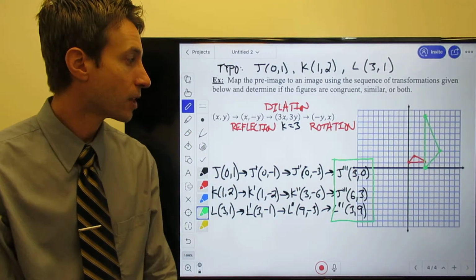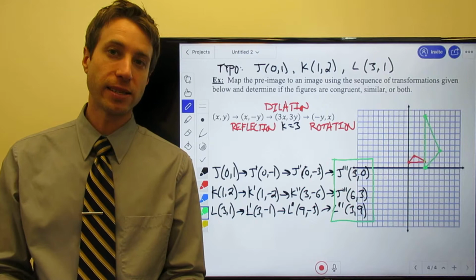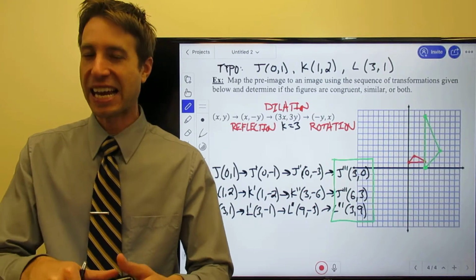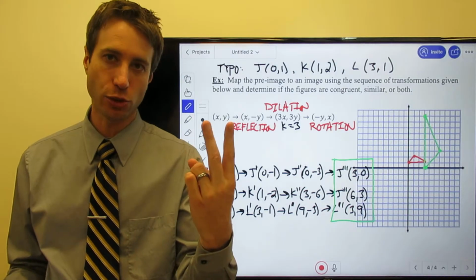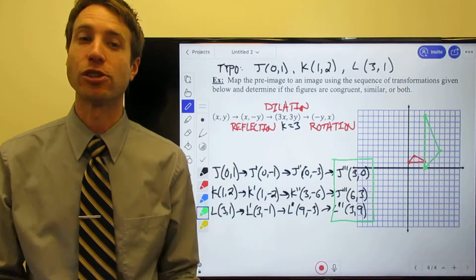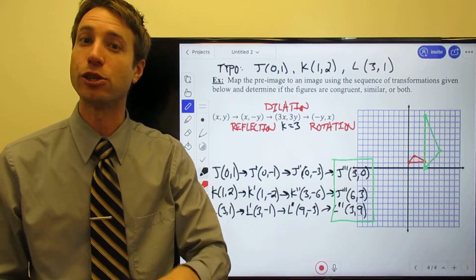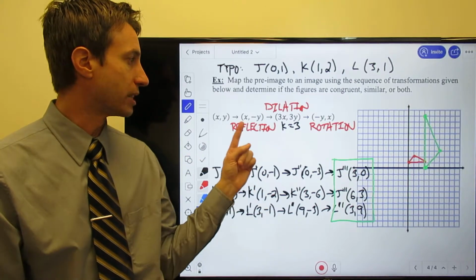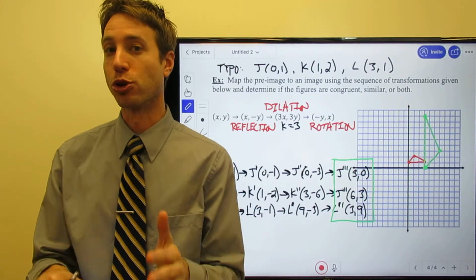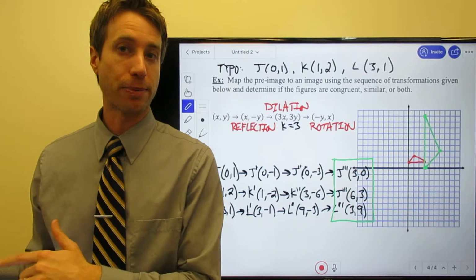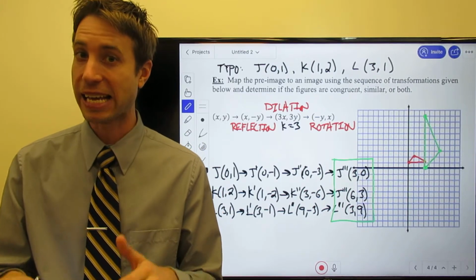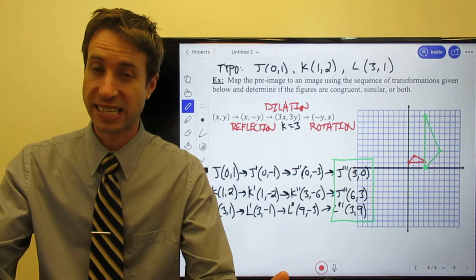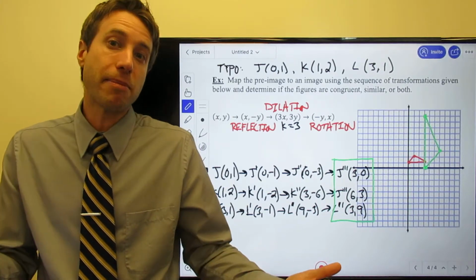Awesome, there we go. Okay, so sequences of similarity transformations. Again, I can throw in anything. We can go all the way back to chapter 1. We can do translations, rotations, and reflections. We saw all of them. On the previous problem, we did a translation. In this problem, we did a reflection and a rotation. Those are all of our transformations from chapter 1, which are similarity transformations. They maintain shape. They do also maintain size, but the important part here is they maintain shape.